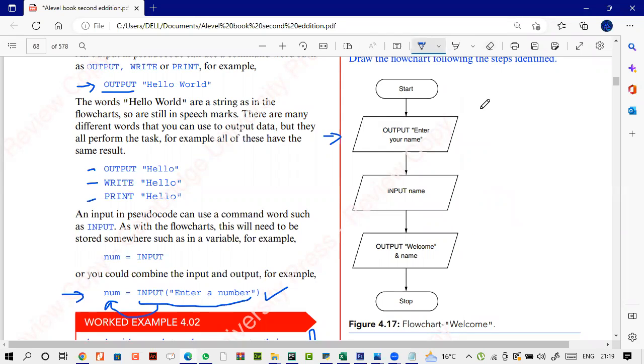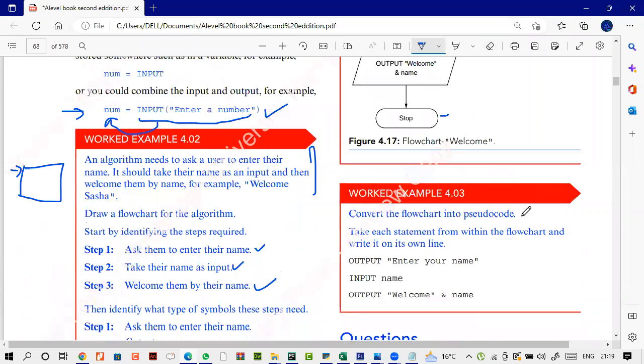Okay. So yes, sir, it's clear. It's not technical. We will learn step by step. I know it's your first time doing it, no issue, but we will learn that for any input and output, we use this shape, and for start and stop, we use this shape. So it will not be a problem.